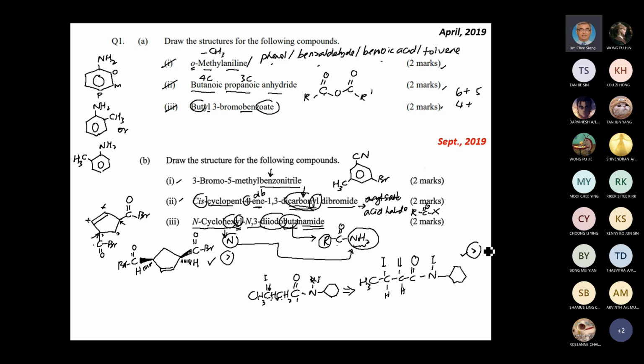Okay, conclusion: you must be very familiar with the common chemical structure for each functional group. When talking about anhydride, you know already, this is the formula for anhydride. When I talk about the acid halide, it should be RCOX. So you attach to CO, X refers to bromine, chlorine, iodine, fluorine, then attached with the R. R can be anything. R can be cyclopentene or whatever.